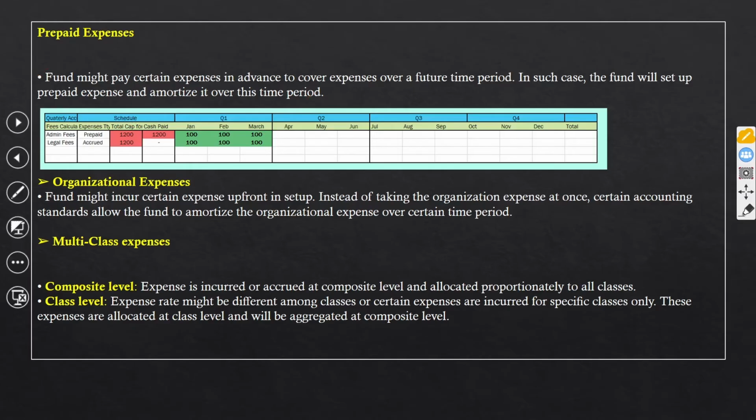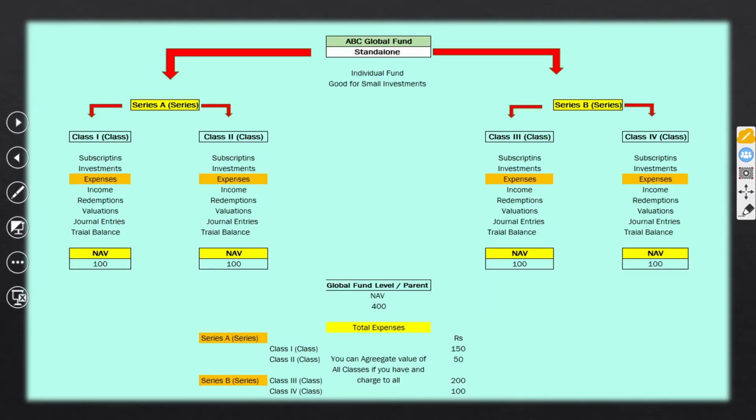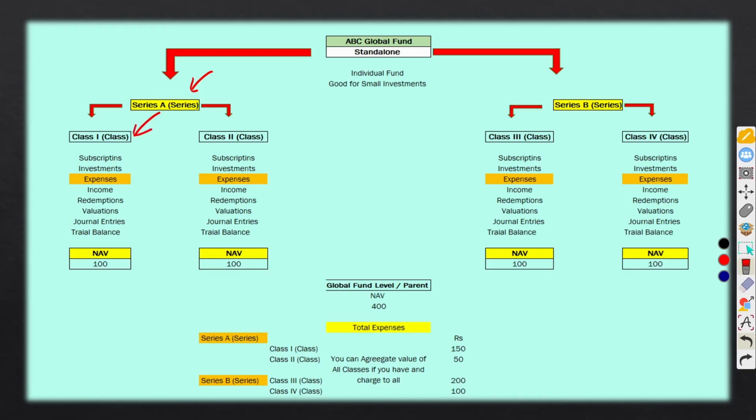So if I talk about, let's say, class, so this has become your class. See, under a fund you would see different series, and under a series you would see different classes. How do we create a class, or what is the base that you would see? We create a class on the basis of investment instrument. Let's say this class is for equity, this class is for bonds, this class is for derivatives, this class is for, let's say, loans.